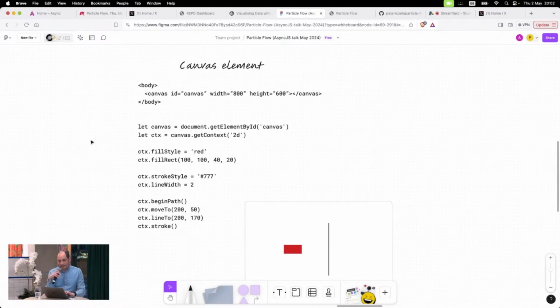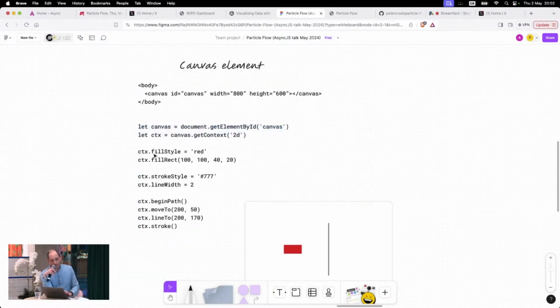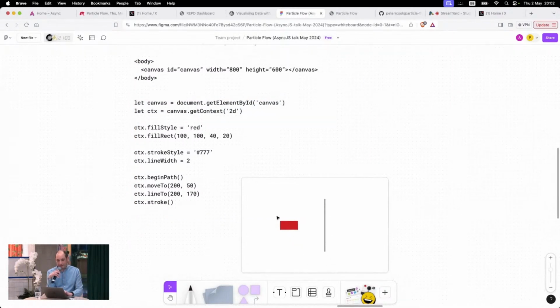So in the HTML, we've got a canvas element. Then in the JavaScript, we need to get hold of what's known as the context. This bit of code is fairly standard. Then I've got a couple of examples where we set the fill style and then draw a rectangle.